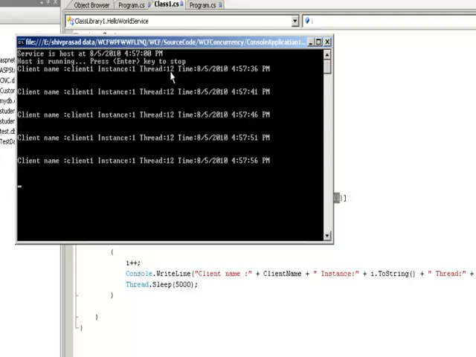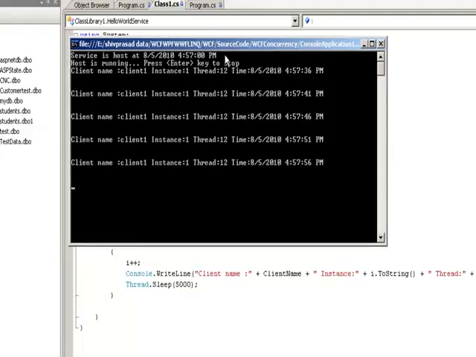You can see that the same thread is used, the thread ID is the same at the server side. The time has a 5 second delay. Why? Because the WCF service is taking every request in a synchronous way, since the concurrency mode is set to single by default, and because the instance mode is per call, it's creating new WCF objects, and that's why the variable is always set to 1.